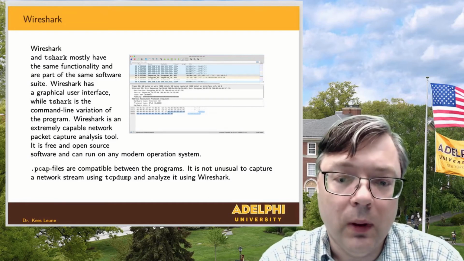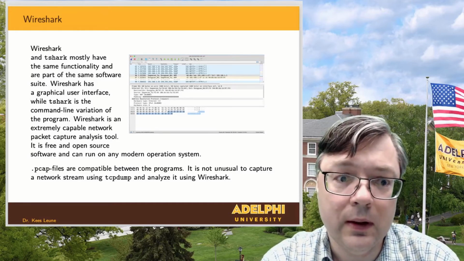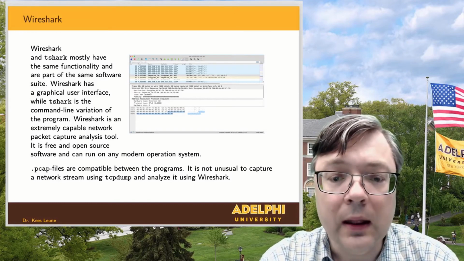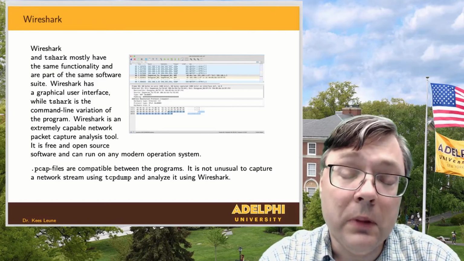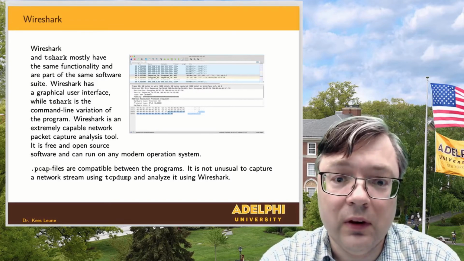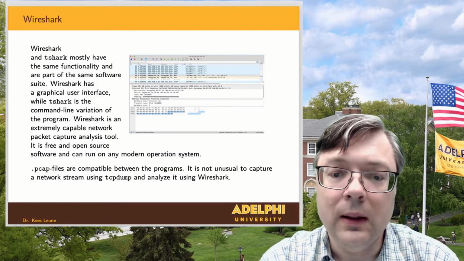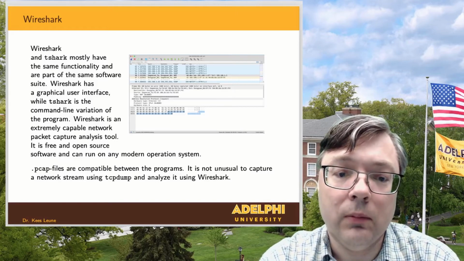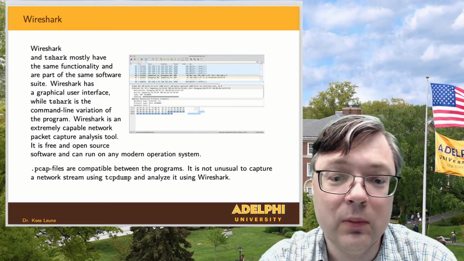Wireshark is a tool that more or less does the same as Tcpdump. It can capture, it can also analyze, but it has a graphical user interface. Because it has a graphical user interface, it is not nearly as lightweight as Tcpdump is. It's also a tool that you need to have console-level interaction with. If you're dealing with a GUI, you need to be able to click on buttons.